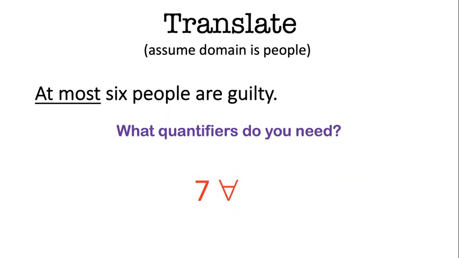In order to do that, you would actually need 7 universal quantifiers. That might not be very intuitive. It might be mysterious why that's the case. And I think translating "at most" is a little less intuitive than translating "at least." If I say "at least 6 people are guilty," "at least" tells me that I need to know of the existence of 6 or more people. So I need 6 existential quantifiers. But why does "at most" use the universal quantifier? And why does "at most 6" use 7 instances of those quantifiers instead of 6?